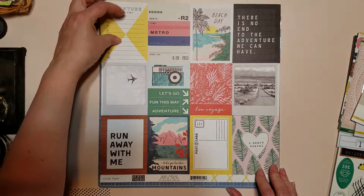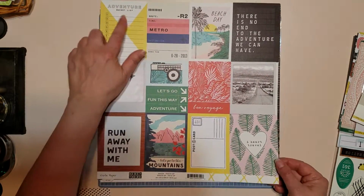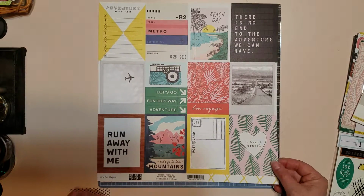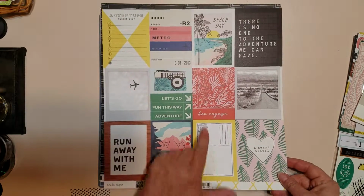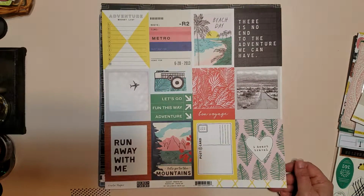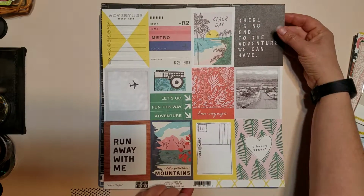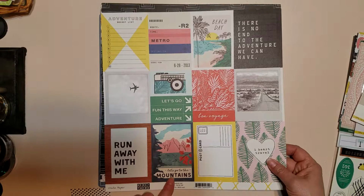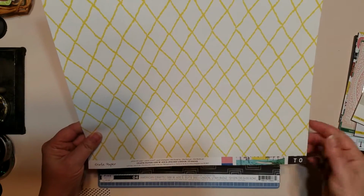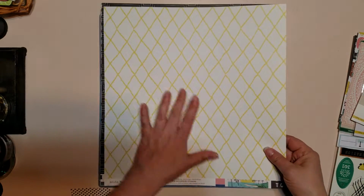This is Here and There photo op. I do like the cut aparts for the journaling and the postcard. I love the postcard, little camera. This is awesome. There is no end to the adventure we can have. Oh, I went to Montana. That'll work great. Let's go to the mountains. And then I'm assuming this is maybe the B side. I like that as well.